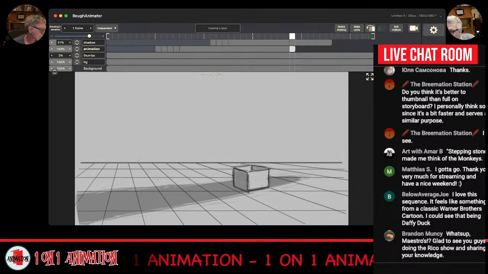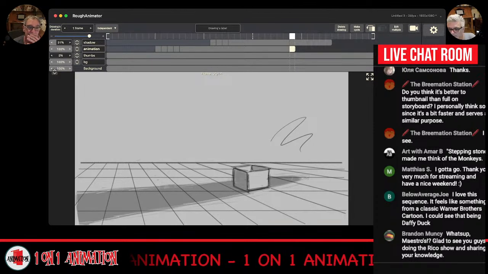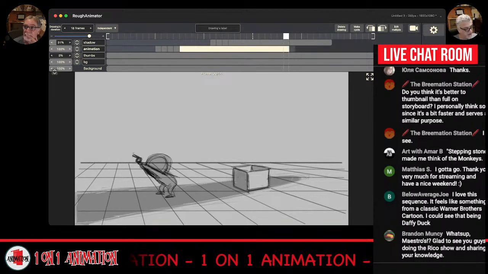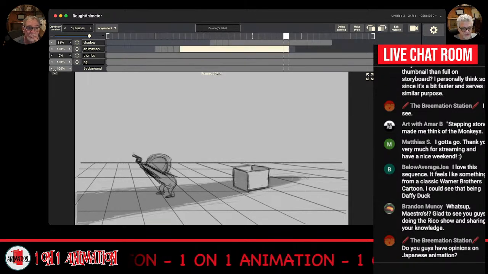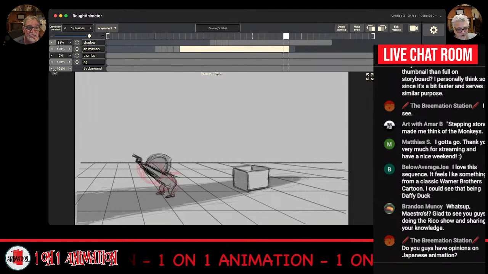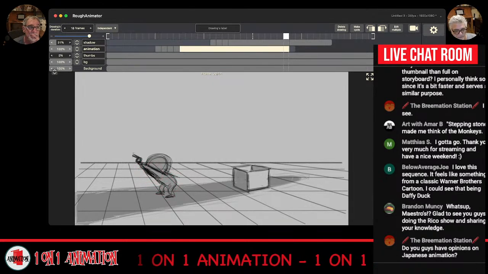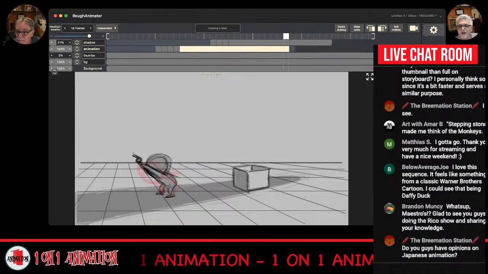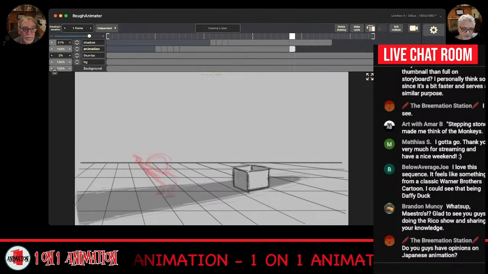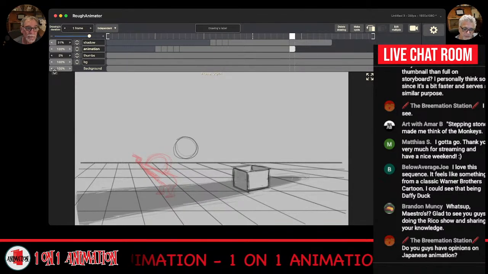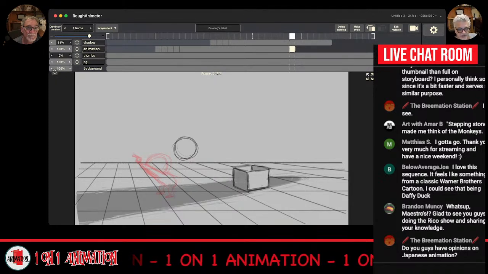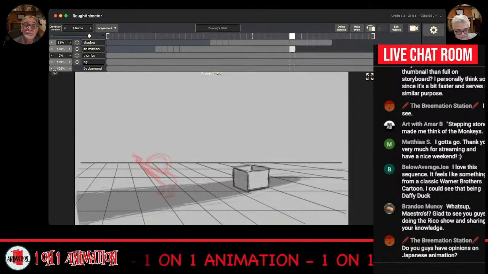There we go. I'm going to get this point size back on this brush. There we go. Okay, now I'm going to do this next pose where he's standing up. And again, I have to start from the feet, because if I just go willy-nilly and draw some pose like this, I might go, oh no, he's too far back. His feet are going to be way back here, so I have to start at the feet.